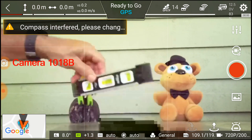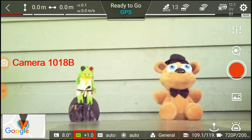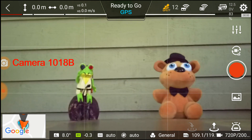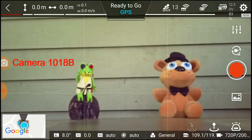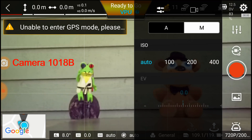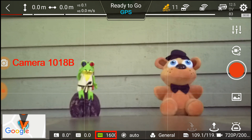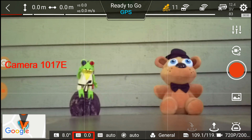Here are my two good buddies, the frog and the bear. In the lower left-hand quadrant you can see the blinking red box, illustrating that when I'm moving the exposure value with my right index finger, it now lights up in green. So 1018B gives you a highlight when the settings are changing. Now I'm going to switch over to manual mode, and once I'm in manual mode I can change the ISO — you can see ISO is now highlighted in green, so we know that's the setting we're adjusting with the thumb wheel. That makes it super nice. Kudos to the Xiaomi Fimi Navi app group.